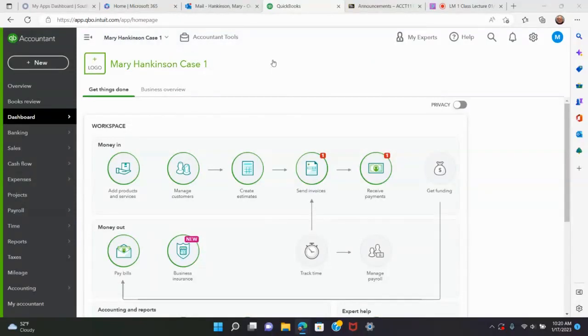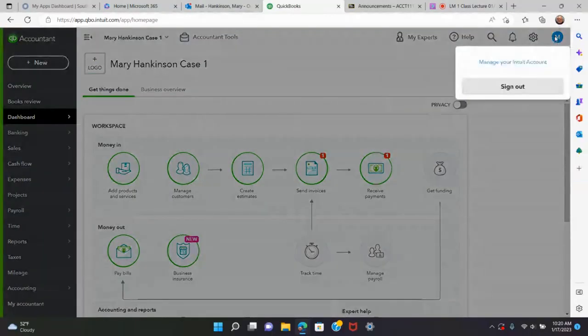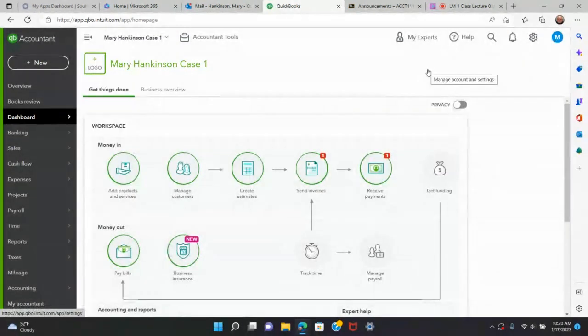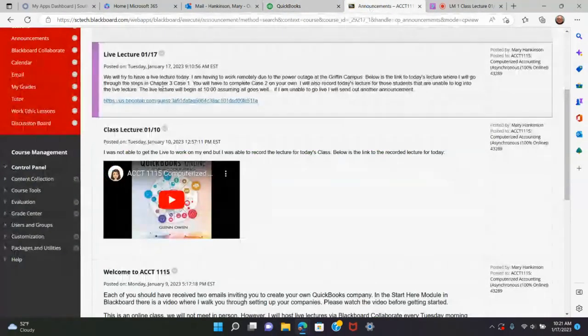If you don't have this drop-down menu, and I'm sorry if you don't, because QuickBooks is forever changing, and sometimes what I see is not what you see, because I am an instructor, so forgive me for that, but my understanding is you should be able to switch between them. If not, then you come over here, click sign out, and then sign into your other company. So again, remember which email you used for which case and which password for which email. Okay? So hopefully you guys wrote all that down. Again, you'll go into Blackboard.